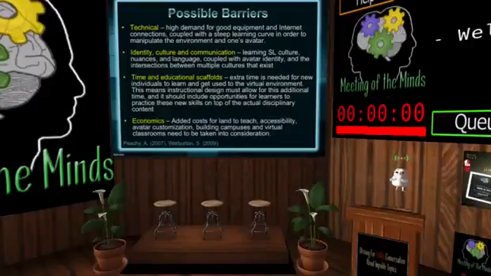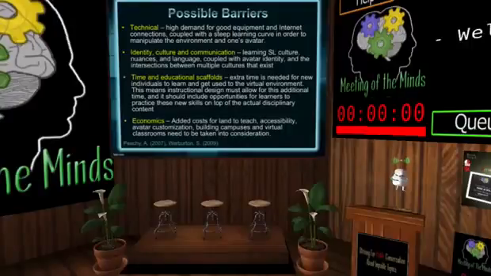There's a really high demand for good equipment and internet connections when you start with Second Life. And it's coupled with, just like what Explorer said, a very steep learning curve in order to manipulate your environment as well as just your avatar getting around. So what this means is that you may have a group of students, but their systems can slow them down. And you have to take that into consideration. Everybody may not have computers that are strong enough to handle, say, an environment where there's more than 5 people or something. So, like I said, there's probably people here who have taught in virtual environments, and they can probably offer a lot of suggestions on how to address the technical aspects of this.